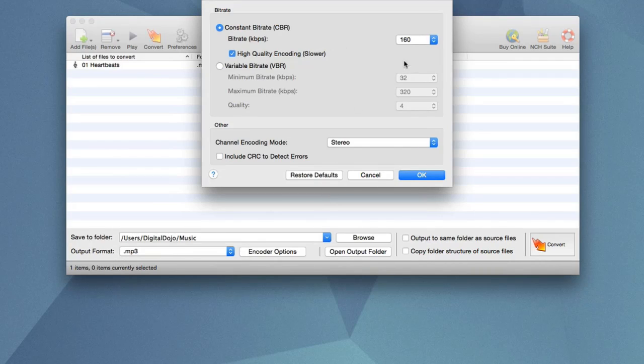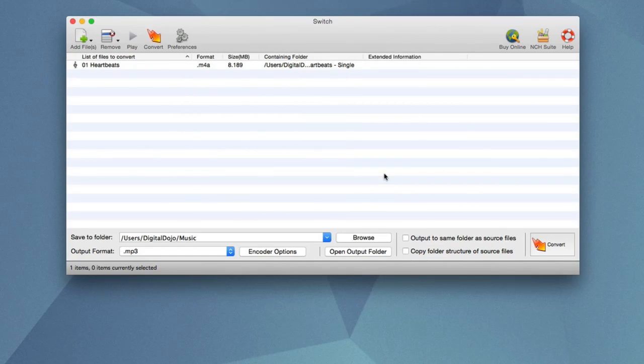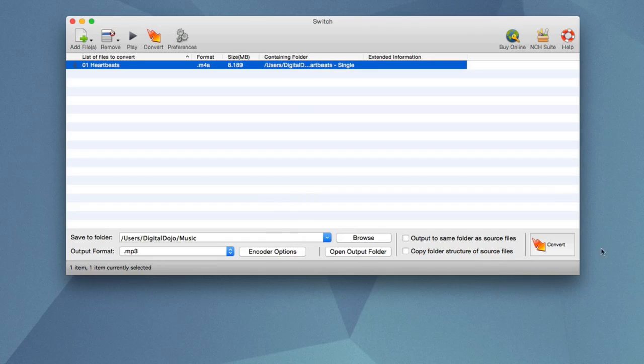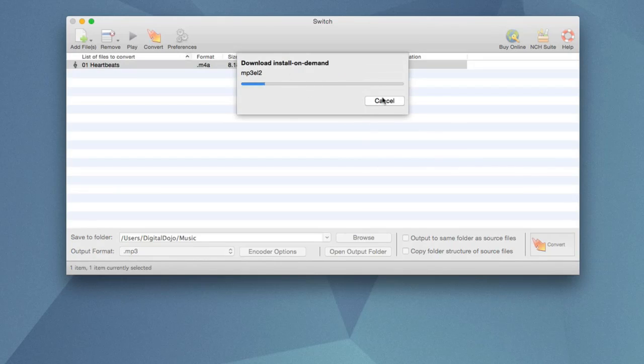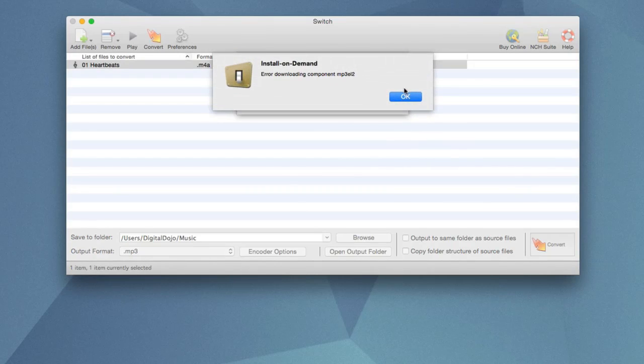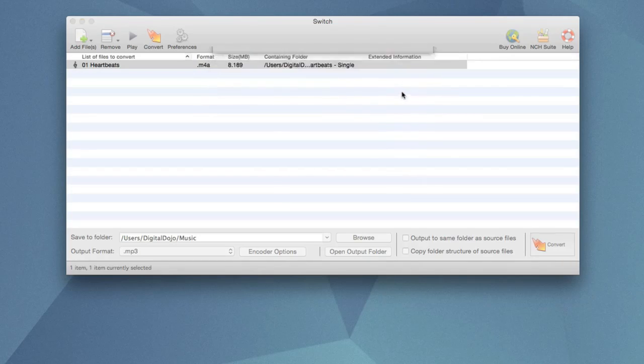So for MP3, I can make it a higher quality, which takes a little bit more time, but again, it's higher quality conversion. It's all up to you and how you want to do it. Of course, you have other buttons here to adjust your output folder, and then the same convert button in the bottom right, and it's that simple. So if I want to convert this, I would just simply hit convert, and it's off to the races. And then obviously, you would have to wait, because you would see here it takes a little bit of time to convert. And if you want to cancel it, you can just hit cancel, and you're good to go.